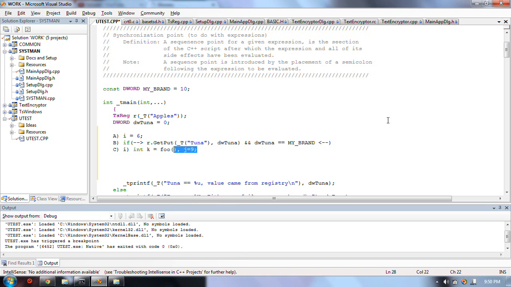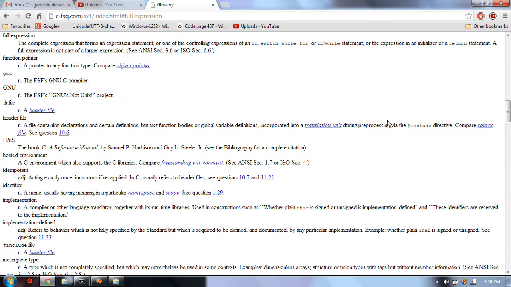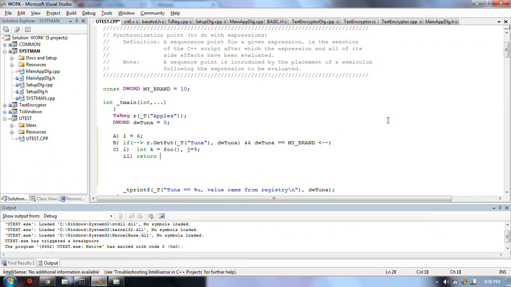Okay, this is a complete expression according to that definition. Or a return statement. This here is a complete expression.